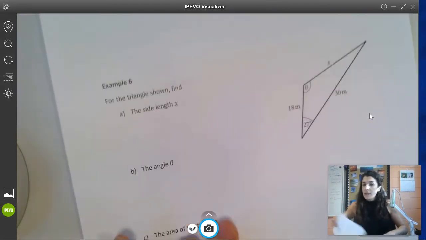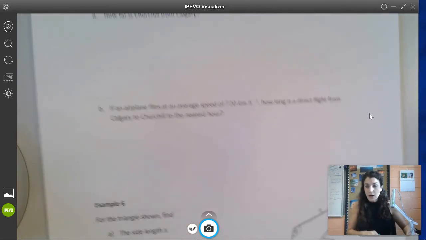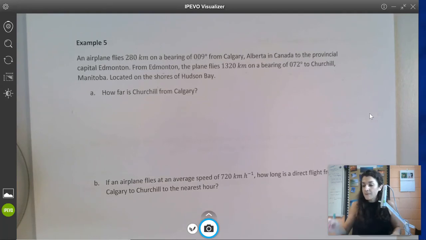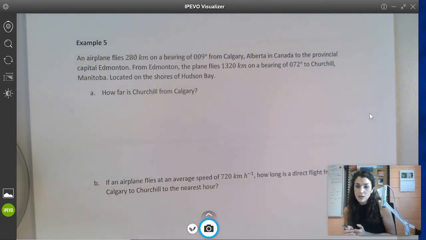Okay. The application part of law of sines and law of cosines. We are revisiting bearing problems. And to be honest, this is more of the level of bearing problems that you will be seeing on the IB exam if they have a bearing problem. They will not be giving you a bearing problem that involves right triangles. We only had them last unit to prepare you for this moment.